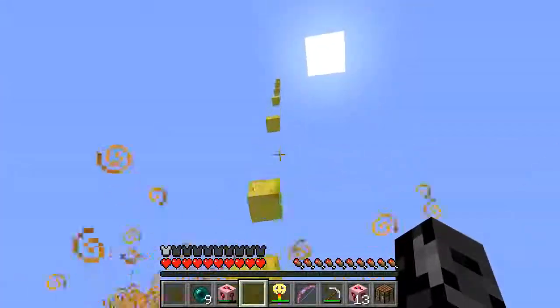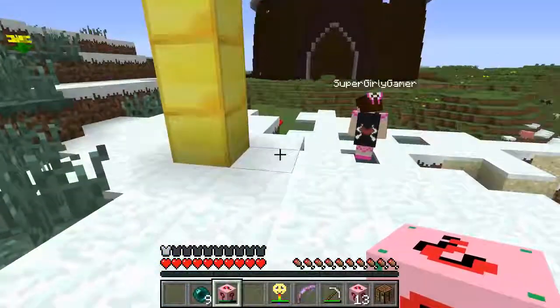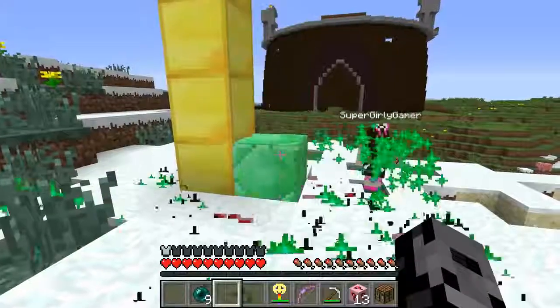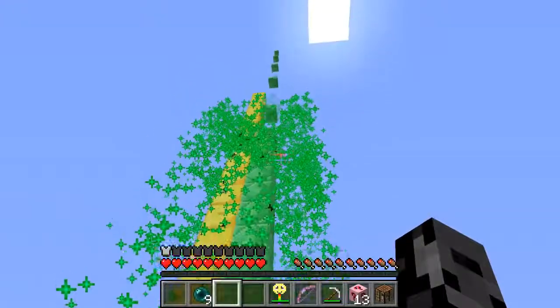Ooh, I got the gold tower again, Jen. Oh, amazing. And you know what I'm going to do? I'm going to open this right next to it, and I'm going to get a tower next to a tower. I can feel it. Okay. Please do not, like, make it disappear. Oh, my God. I'm predicting the future.